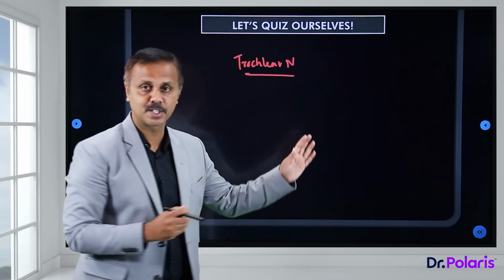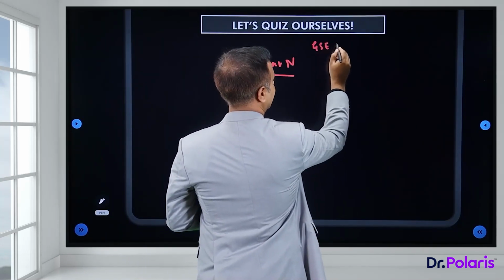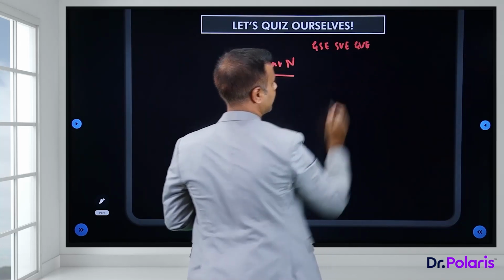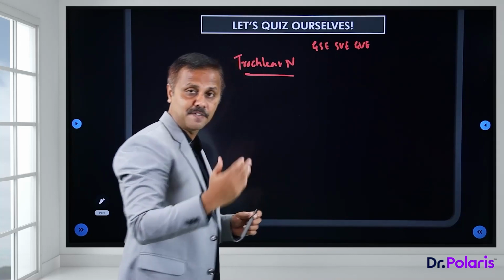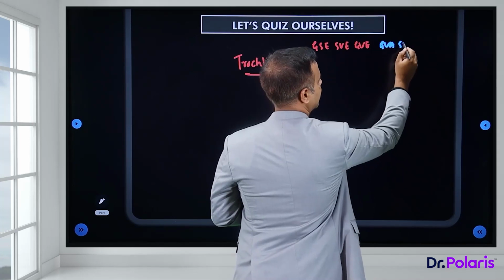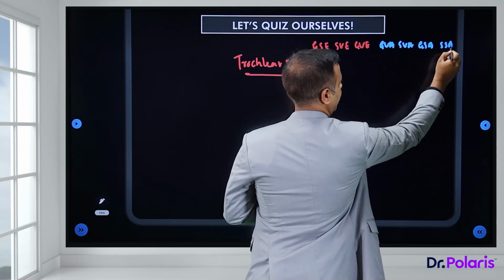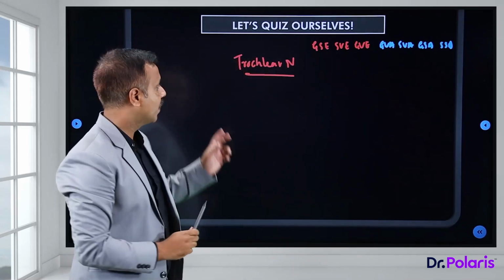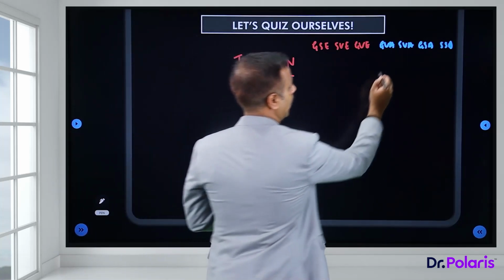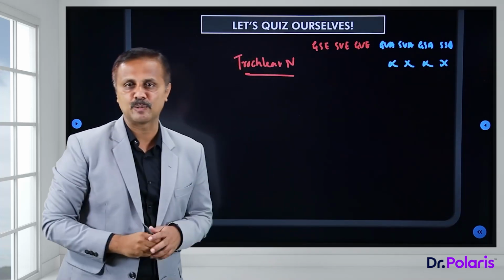So when we write the functional columns, okay? Let's say here are the functional columns: general somatic efferent, then we have special visceral efferent, and then we have general visceral efferent, right? The afferent columns include general visceral afferent, special visceral afferent, general somatic afferent, and special somatic afferent. Now, once I say that the trochlear nerve is purely motor, these columns are ruled out. So it will not contain sensory columns.